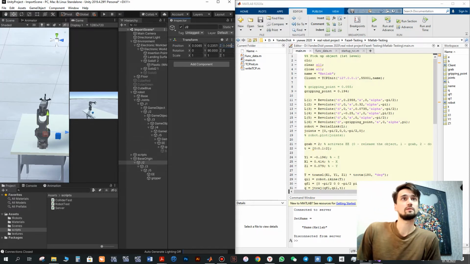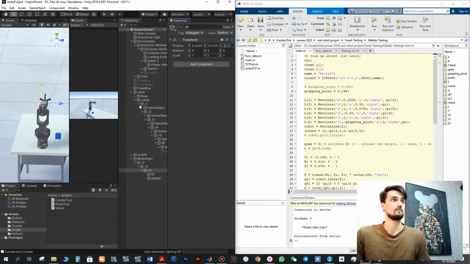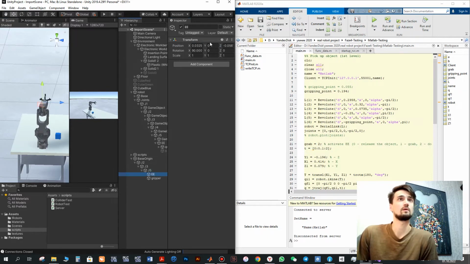So that coordinate equal to 0. 0. 0. 0. 0.